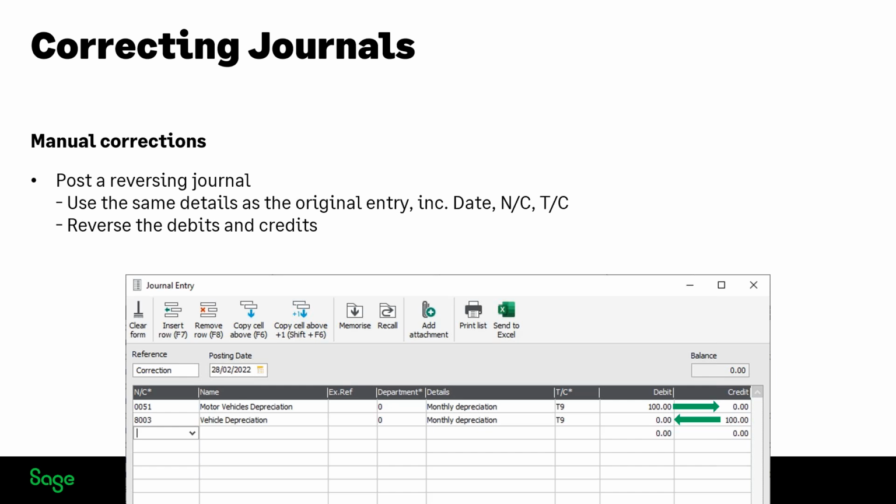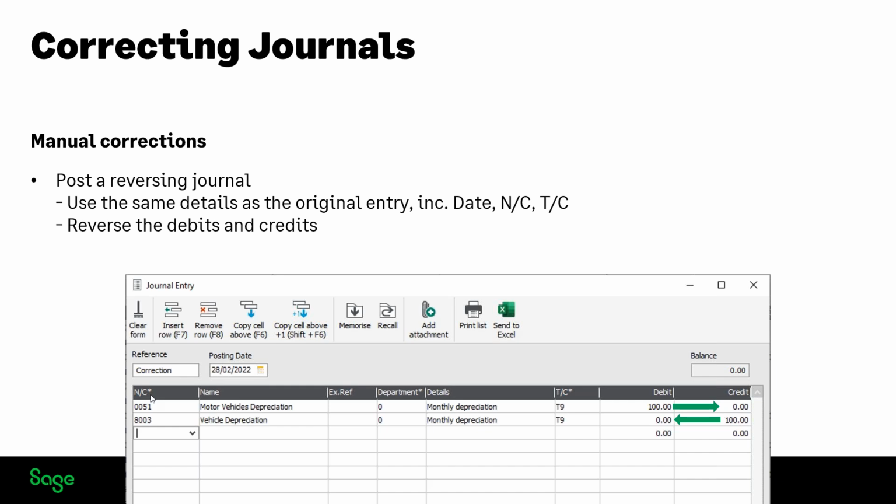So what you need to do if you need to post a manual reversal, and I'm going to show you a shortcut for this one in just a few minutes. But if you need to reverse a journal, it's to enter the same details as the original, and then it's just a case of swapping the original debit credit values around. So essentially to reverse it. So what you need to do, make a note of your journal. Now I've got an example there, but I think I deleted that one earlier. So I'll use a different one when I share my screen here.